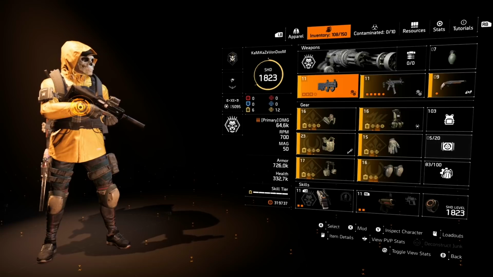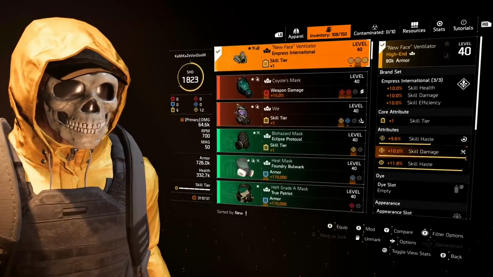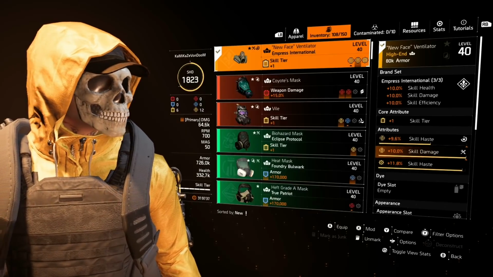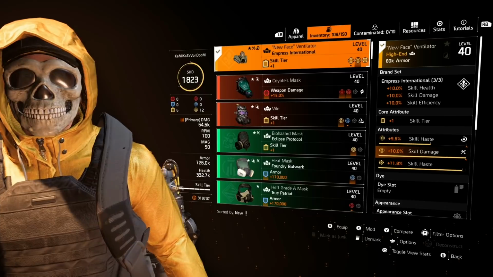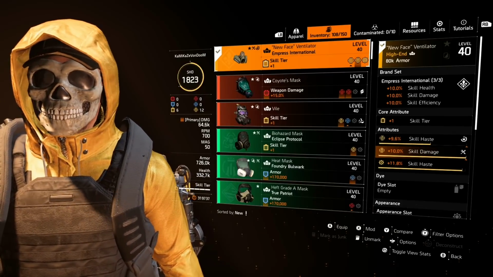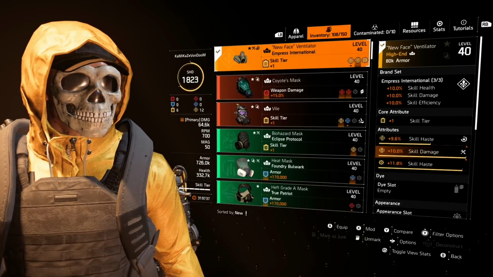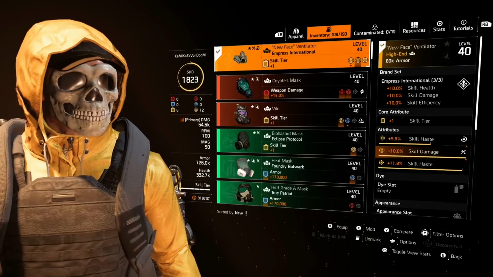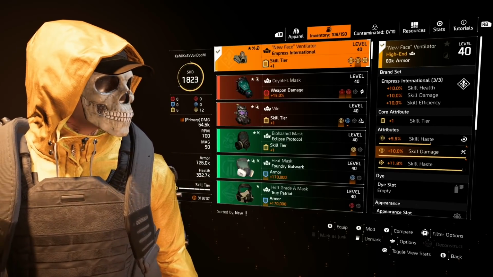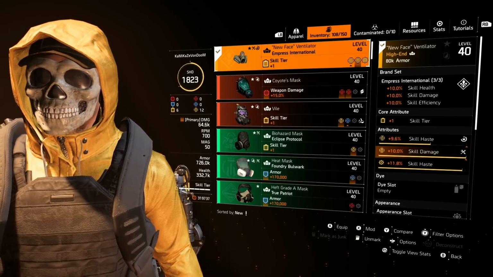So there are the weapons. Now I've already given you a summary about the build, so let's do a deep dive, starting with the mask, Empress International. The Empress International brand set bonuses I get from this build are 10% skill health, 10% skill damage, and 10% skill efficiency. For the attributes, I have 1 skill tier, 9.6 skill haste, and max skill damage. For that mod, another skill haste, 11.8%.